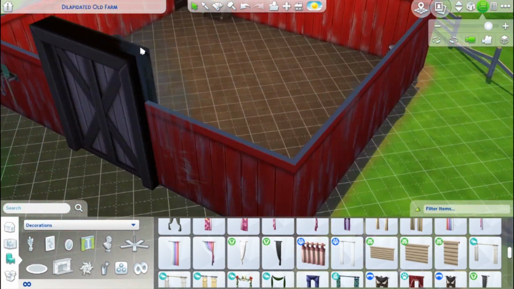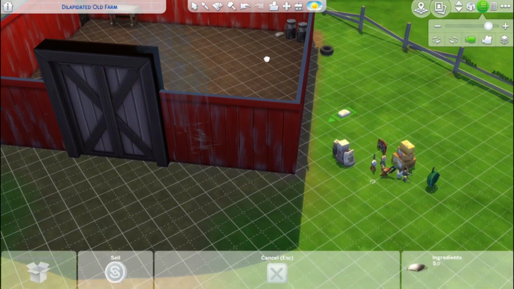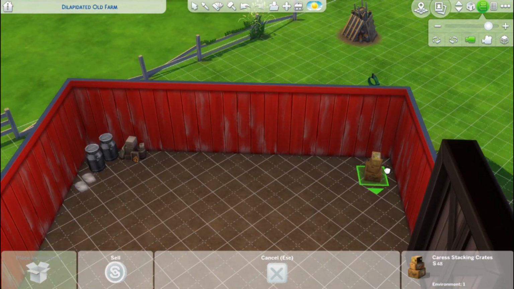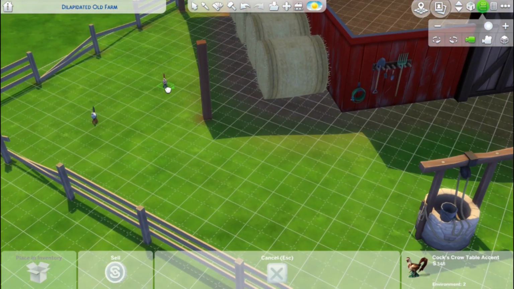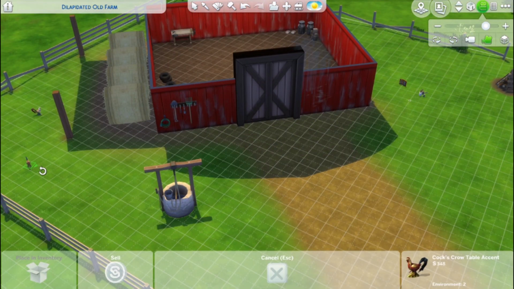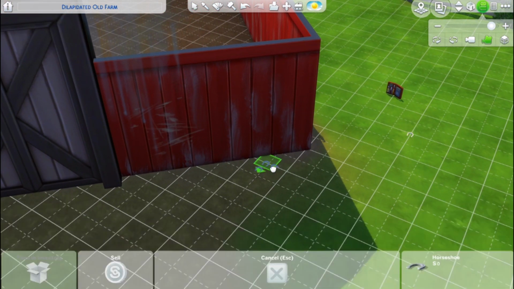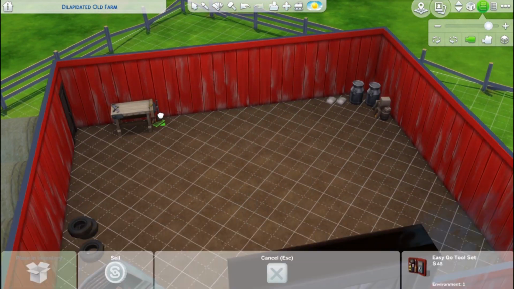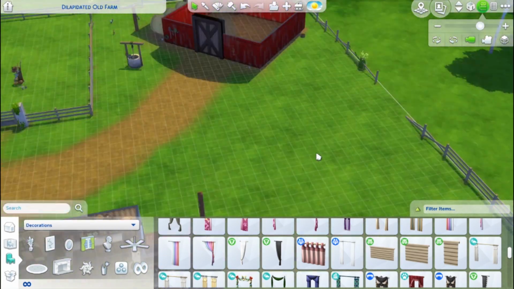I hope that we'll be able to use a lot of the other build items in other kinds of builds, if that makes sense. Like, I hope they're versatile, and hopefully we haven't seen it all yet. I'm hoping that there's still a lot that we haven't seen that we'll get, because I'm greedy for Sims stuff. I need more constantly. So I'm very excited to see the rest of it.